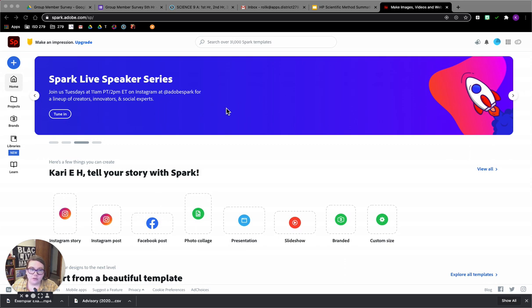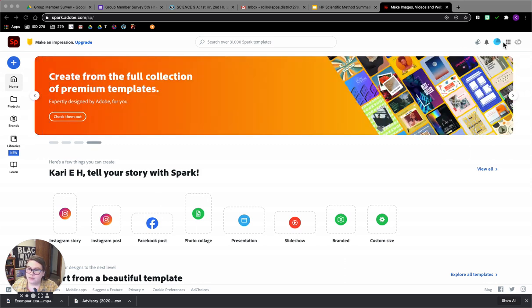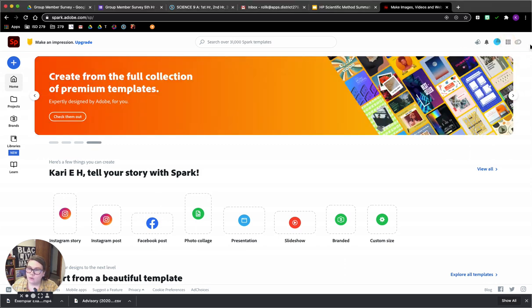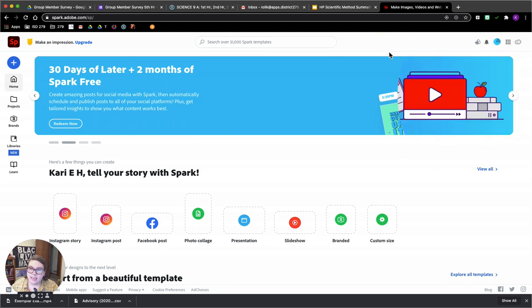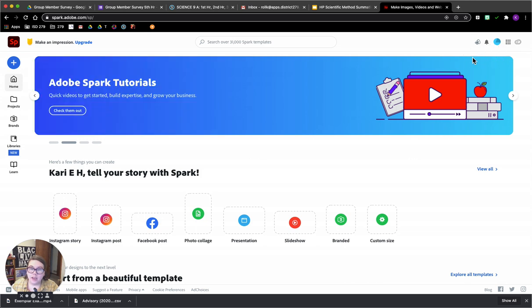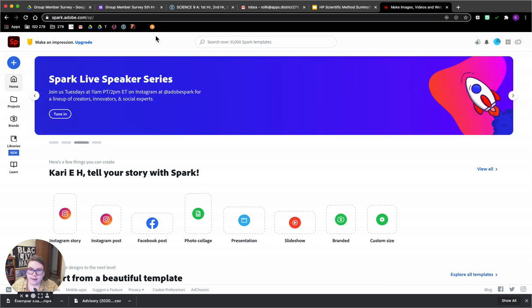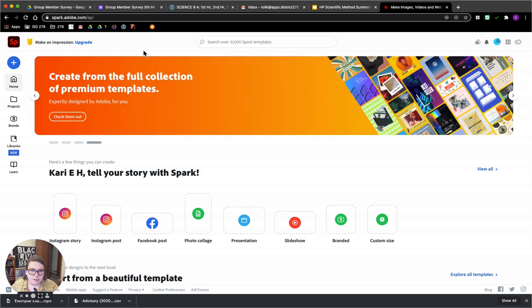One thing that you are going to want to do at the beginning is to create an account. If you go over to the top right, there should be some options here, and you should have a login option. I have already logged in here. Log in or create an account, and you can just do this with your school email. That way you're all set and you have the ability to save this video so that you can work on it and come back and make some changes.